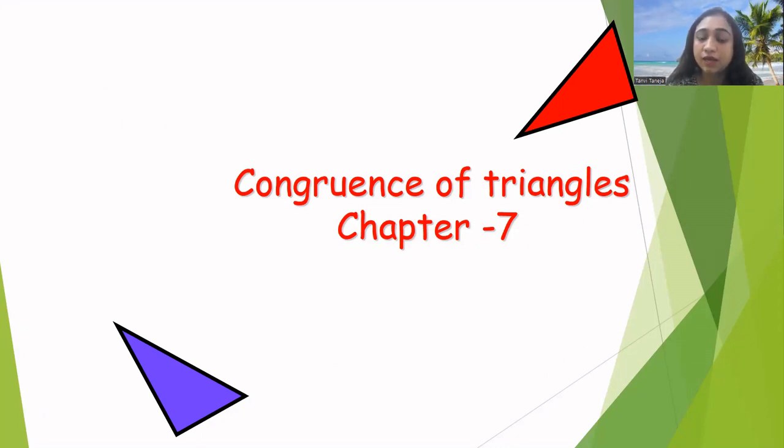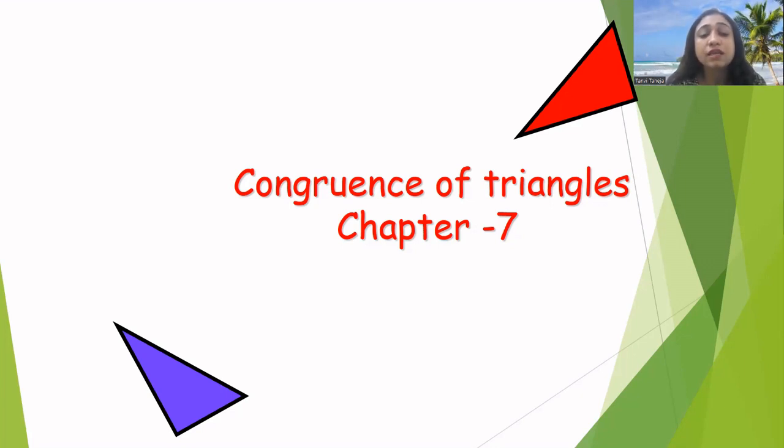Again I'm repeating, they have the same shape and same size. It could be two circles, two lines, two coins, or two pillars, and they can be congruent. If I say two circles are congruent, that means their radii should be equal. Until their radii are equal, we can't say they are congruent, because if they have different radii, their shape and size will differ.